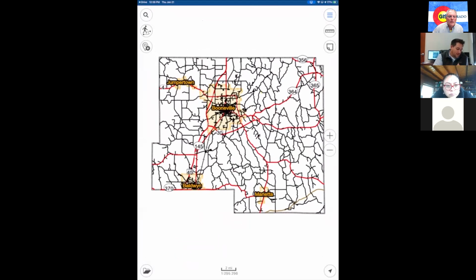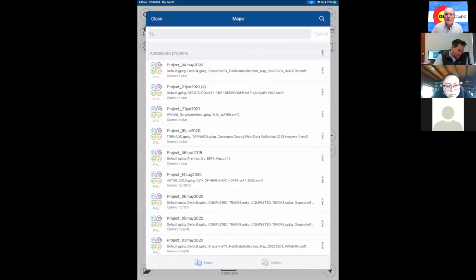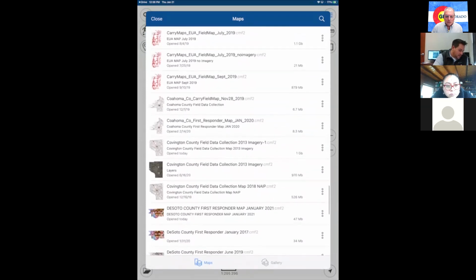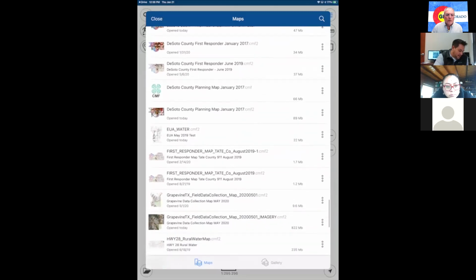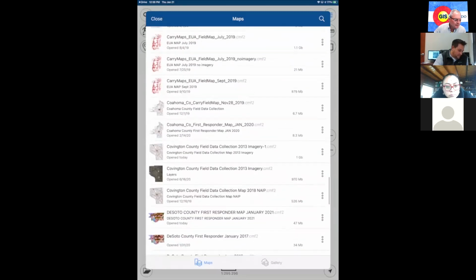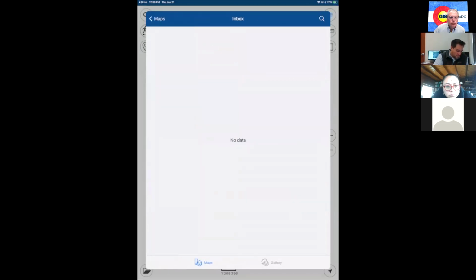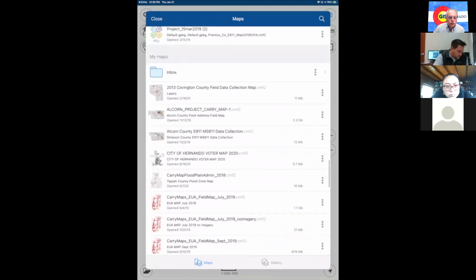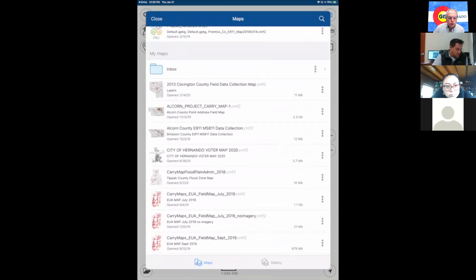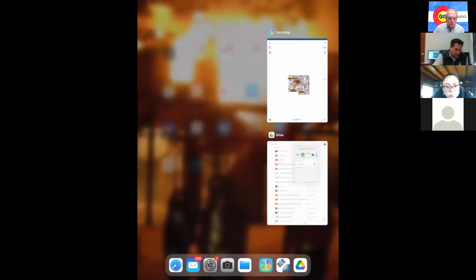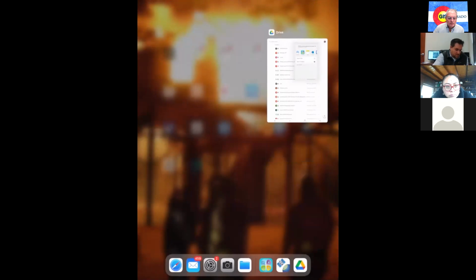Once you put it in here, it is now located in your directory here, and it houses them not by date but by name. And you can toggle between any one of your projects. But yeah, depending on your internet connectivity really makes the difference.